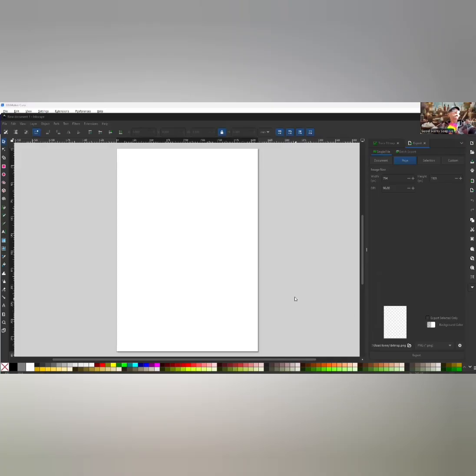So here we're back in Inkscape. And if you followed my other videos, what I do is I create an image or download an image or create an image via AI that I can load into Inkscape as a JPEG or PNG file.